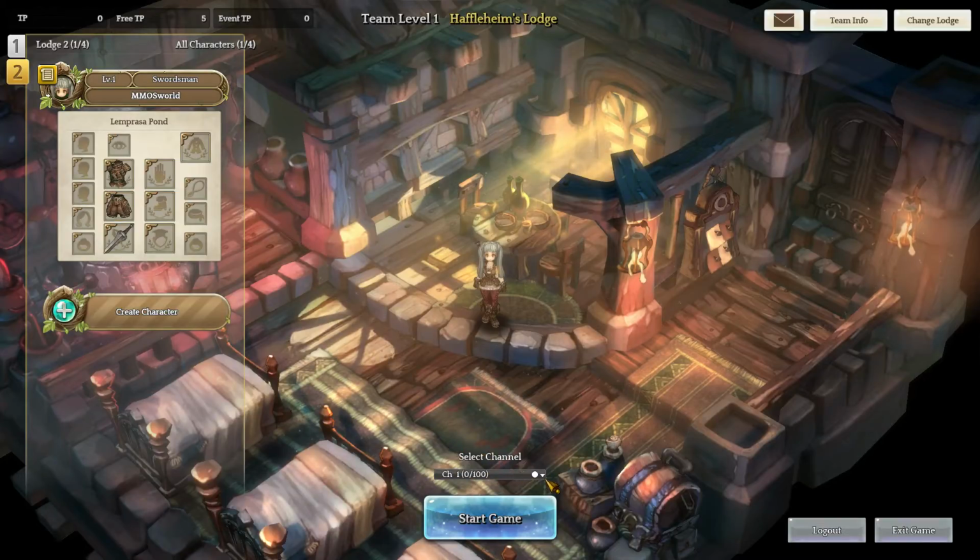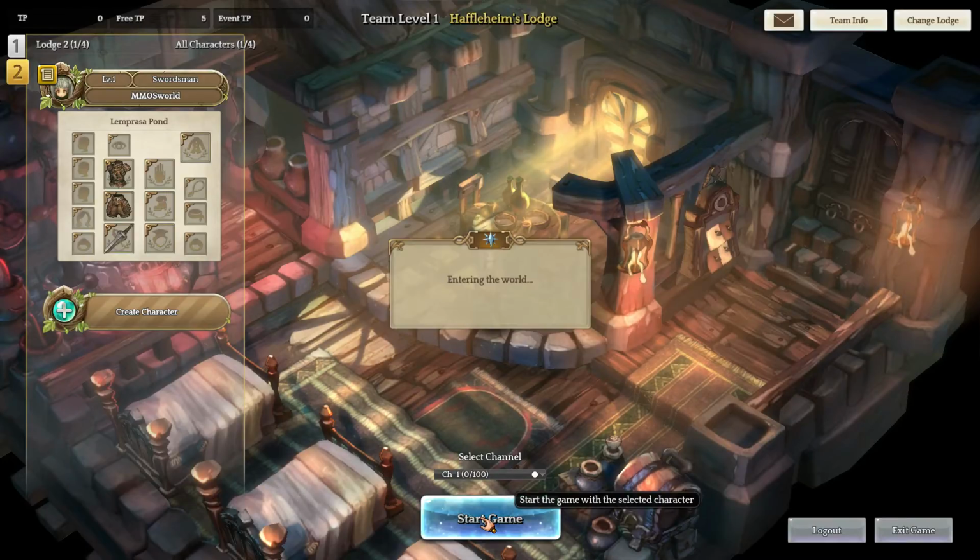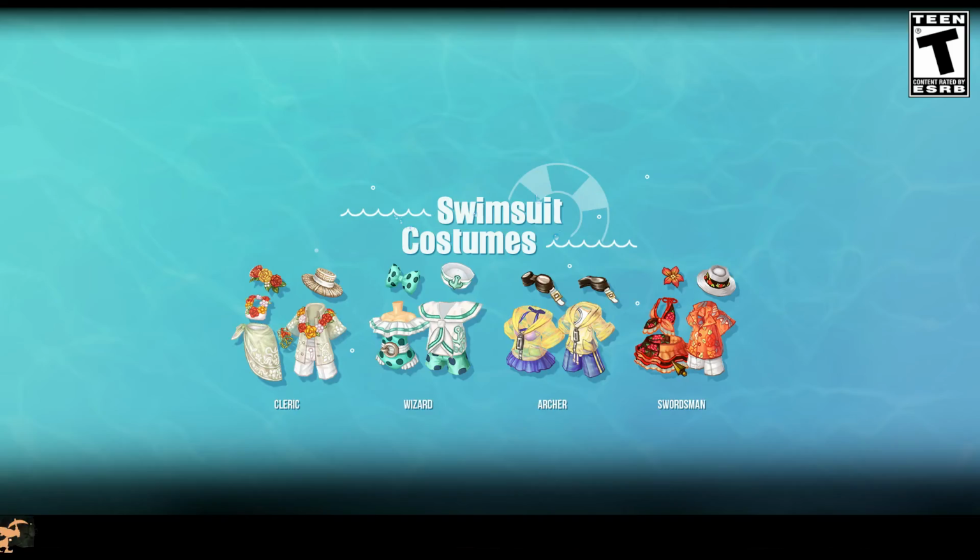Select channels, probably your server. In mono servers, there's only 2 right now. Channel 1, Channel 2. 0 out of 100. I wonder if that's the amount of players. It'll be shocking if that's the amount of players because there's no one playing on the American server right now. I could be the only one. So let's go ahead and start the game and get this adventure started.